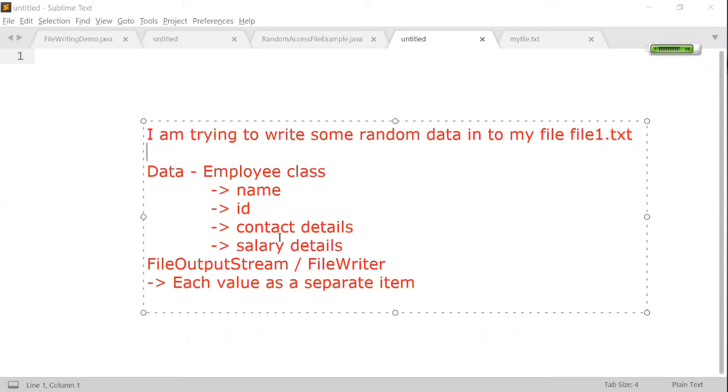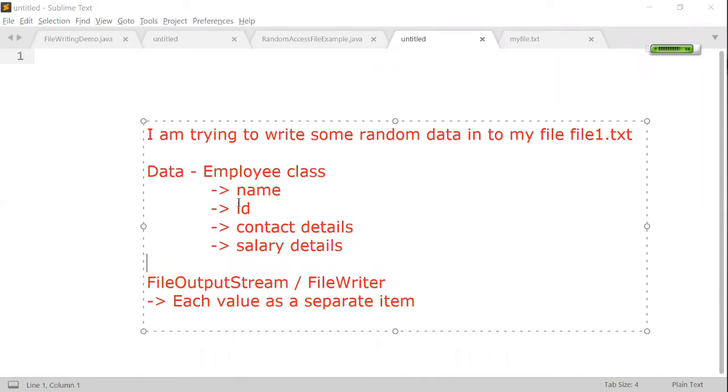Is it possible? No, I can't, because they are going to be at separate places. Okay, and there is no chance of that. My name, if it is Ravi, okay, no problem. 10067, no problem. Contact details, some x6666, no problem, and salary some x6666, no problem.